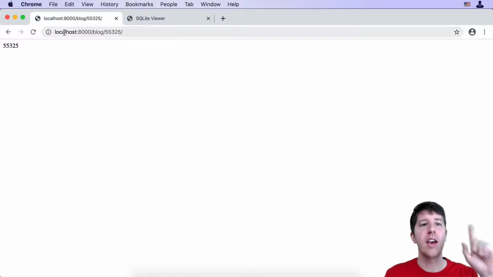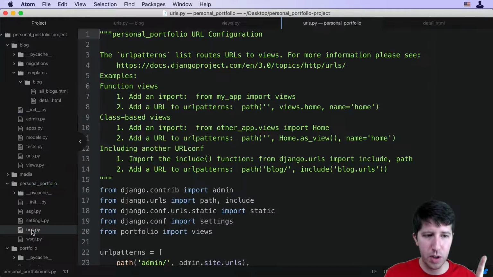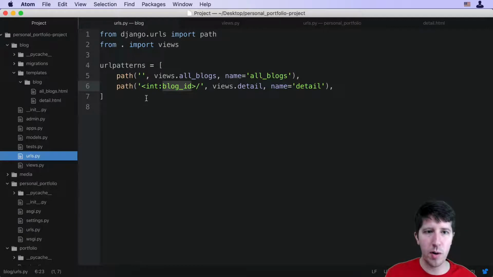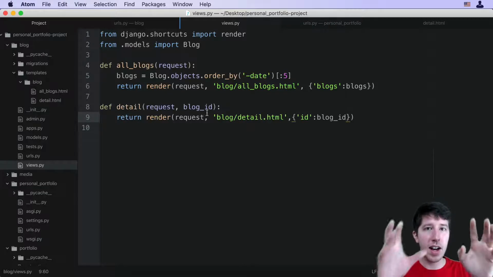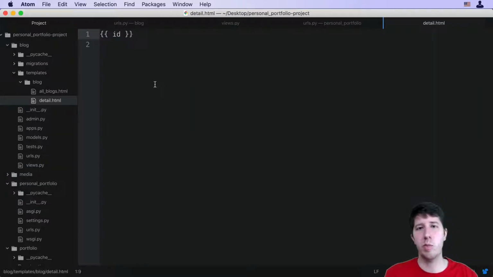And what's going on? When this URL comes to Django, first, it goes to this top level urls.py and it says, oh, there's a blog inside of it. I'm going to pass it forward to the blog URLs. So then it comes to this URL and it says, okay, there's more than nothing there. In fact, there's a number there. So I'm going to pass this forward to detail. So then it goes to the views and it says, okay, here's detail and the blog ID, the int that they passed in. I'm going to then send that forward to the detail.html and then ultimately we display that. Okay, that's like the full path of it.